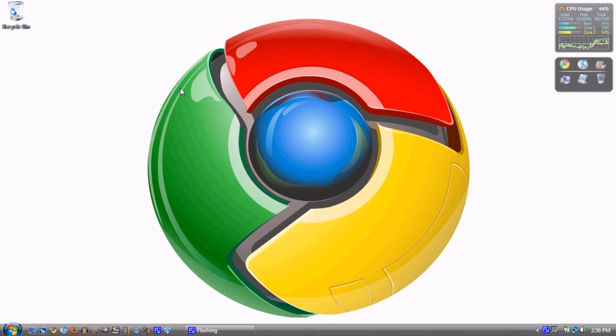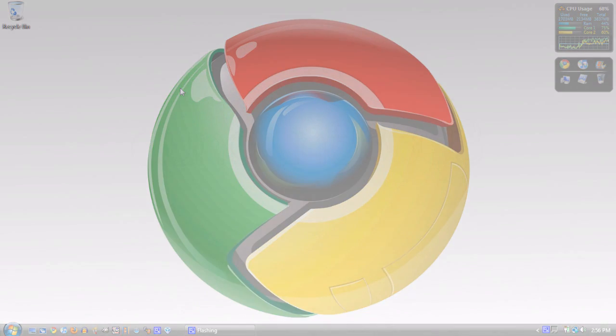Now, first, right off the bat, I'm going to say this is not anywhere close to what Google Chrome OS is going to look like. Well, it's going to look similar, but this does not work very well at all. It's really early. This probably won't even be released for another year, so you gotta really keep that in mind. This is mostly just to mess around with it and take a look. But anyway, I'm gonna show you guys how to install it and mess around with it. So anyway, let's get this one started.